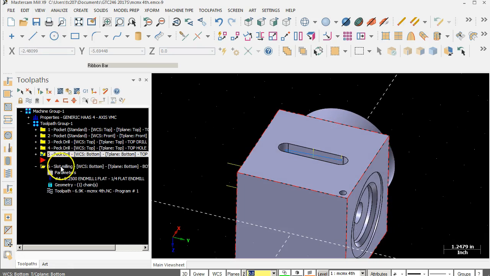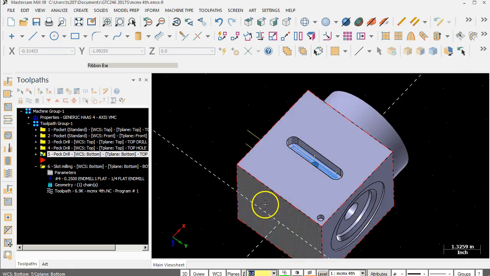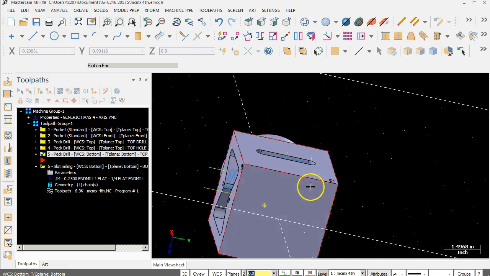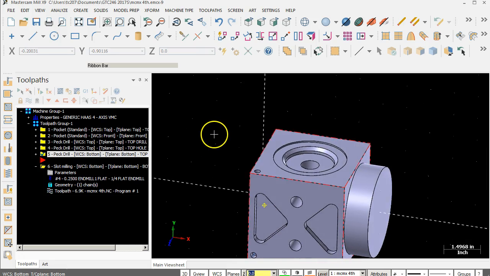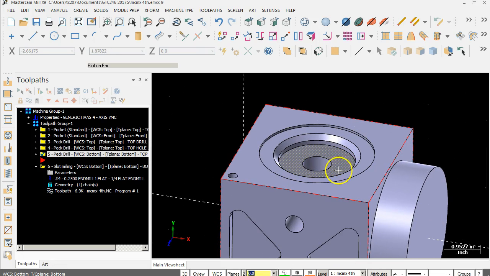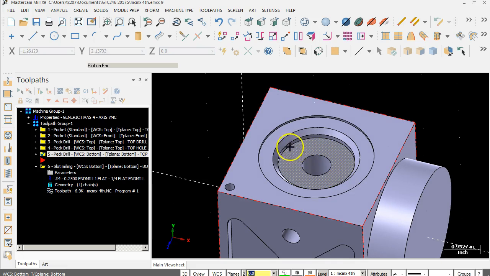Okay. So I'm starting to get ahead of my geometry. So we're gonna have to figure out the order here. I'm probably gonna bypass the chamfer for now, and we'll just get the pockets in, and then decide which plane we want to drill from.